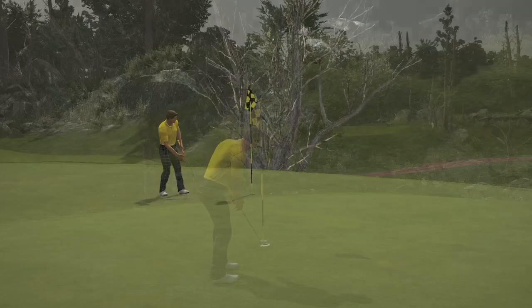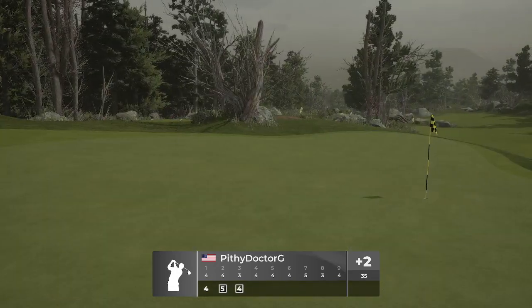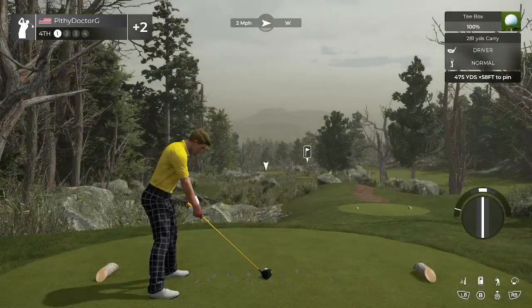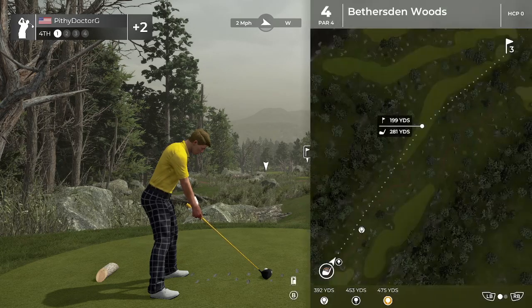I just wonder if this is supposed to be such a rough and tumble course, if it would make sense to go with slightly slower green speeds. Because, not to be pedantic about maintenance realism, but how do you get all the mowers out here?